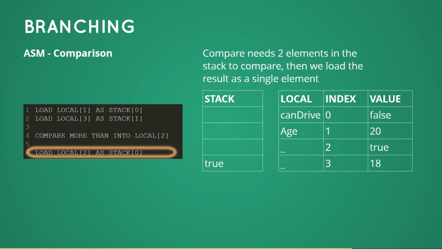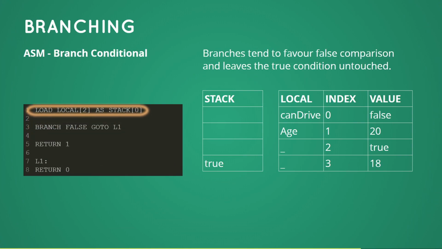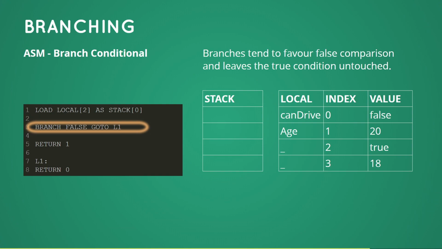Now, here comes the hard, tricky part. Now, since we have the result from the if statement, we now need to do a branch validation. Typically, branches are always evaluated to false, and if it's not reached, it will continue onwards. Now, the branch would take false into consideration. If the result is false, we jump into the L1 instruction.